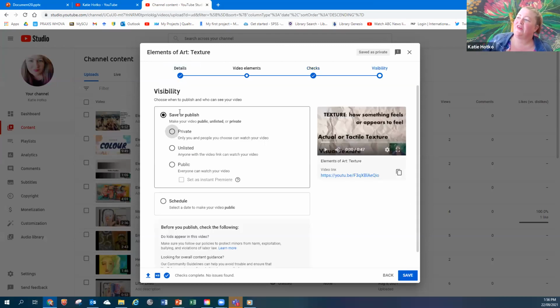All right, so we get to this final section, and this is where I know a lot of students that I've had in my courses often forget to do this properly, and it's so important so that when you submit your assignment, you have clicked unlisted and not private. If you click private, it means that no one can see it unless they are you. So even if you go in and you check it and you're like, yes, I can see my video, no one else can. So it's so important that you click unlisted and you can share your link and someone else will be able to watch your video.